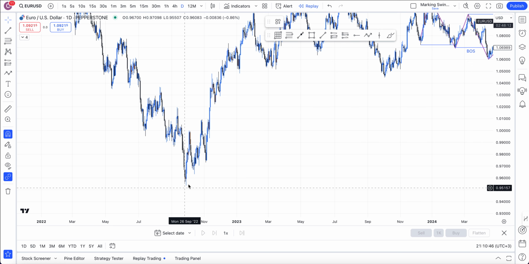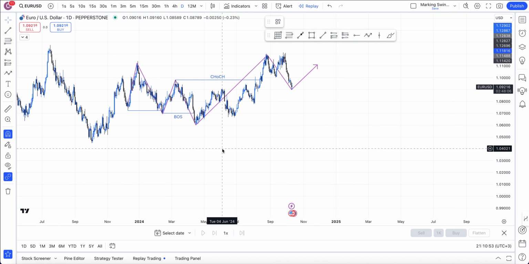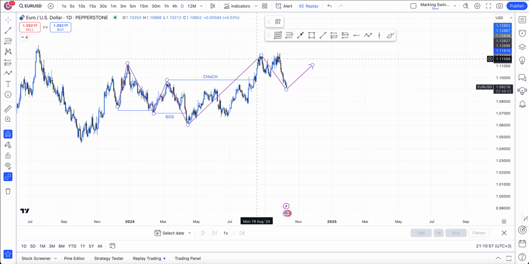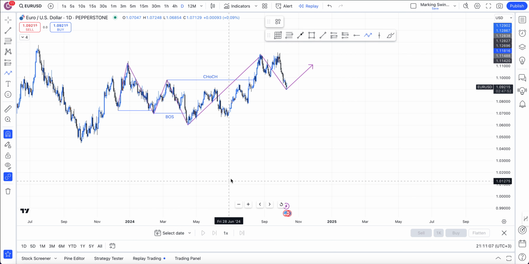So this now becomes a strong low because now we have seen a change of market sentiment. Just the same as here, now we see a change of market sentiment, that it was a downtrend, then it has now changed to an uptrend. So there was a break of structure as down. So this is how the market structure moves.